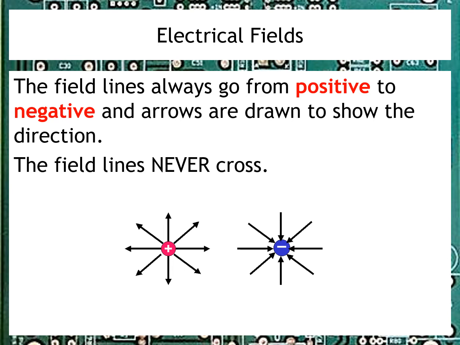If we look at the example on the left, that's a point source. That's just a little bit of charge. So that could represent a positively charged particle like a proton. It will have an electric field because it's charged, and that's the direction of the field lines. They will be going out from positive. On the right hand side, we're looking at a negatively charged particle. That could be an electron. It has an electric field because it's electrically charged, and the direction of the field must show the direction that something would move, and in this case we're showing the arrows going in towards the negative.